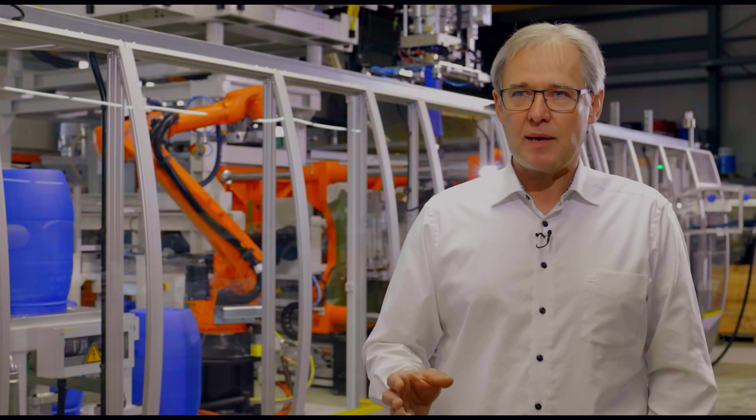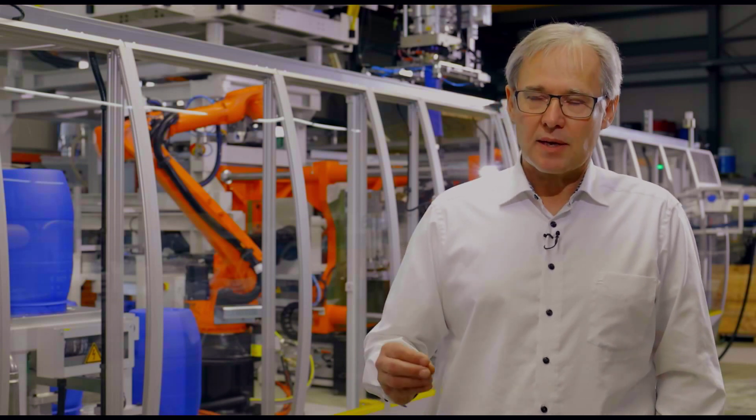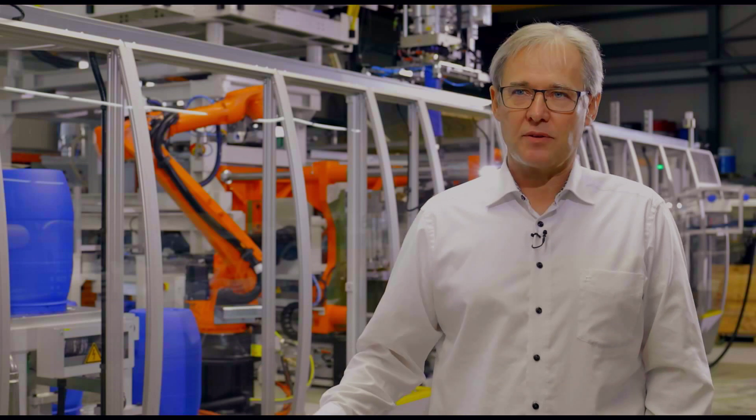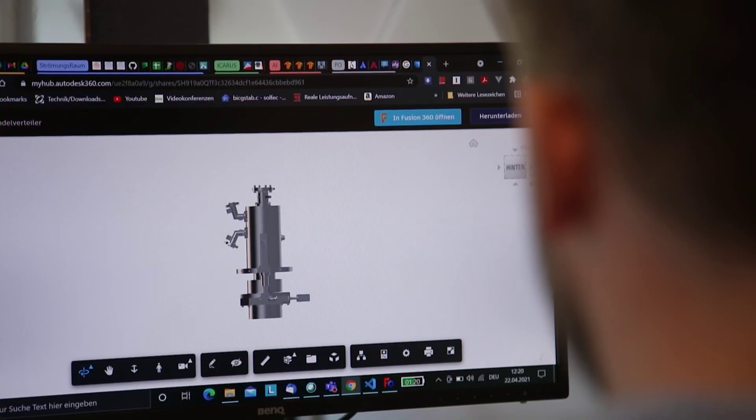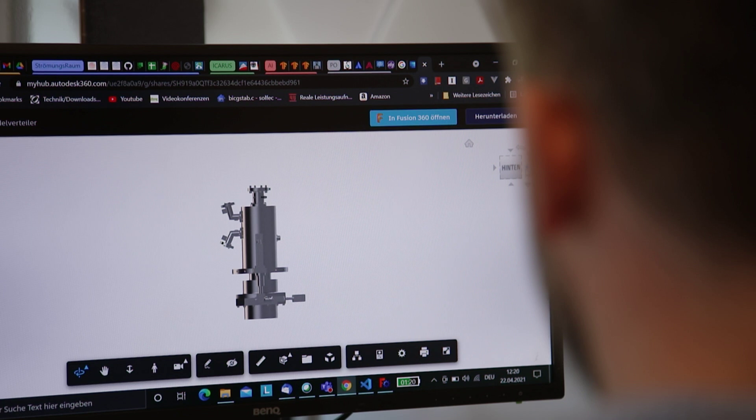It needs to be studied and optimized by AI for us to continue processing it. In order to use as much recycled material as possible, the IT experts in Dortmund have produced another digital twin — this time a spiral distributor, which blends the new and recycled plastics in the machine. With the help of AI, the engineers can optimize this according to an age-old evolutionary principle learned by imitating nature. Designs are mutated little by little over generations, ultimately honing an optimal result.